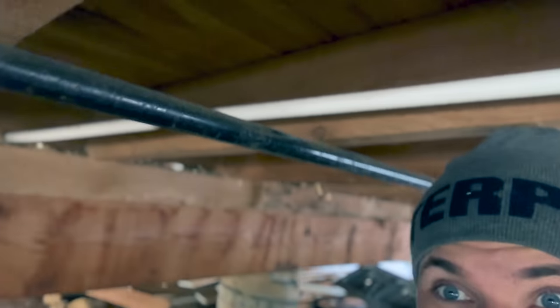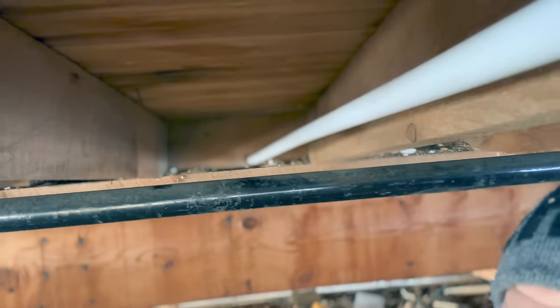This stuff's a pain in the butt to route because I'm going through a little tiny hole and it's curled up in that little spiral and it's just super hard plastic, but I'm getting it. It's a little hard with one person. I don't have someone pulling and someone pushing, but I'm doing it. It's working. Let's continue.